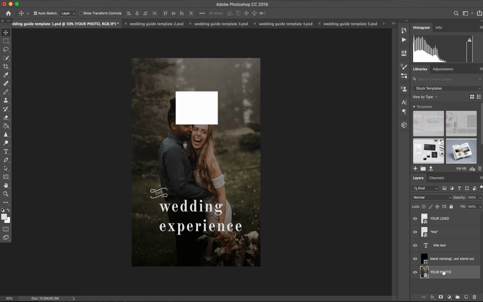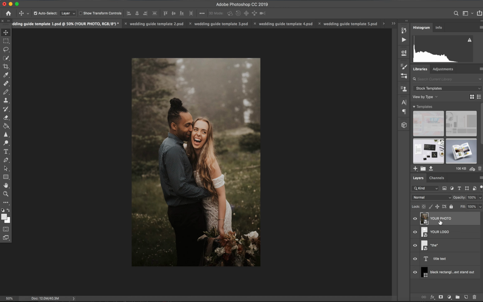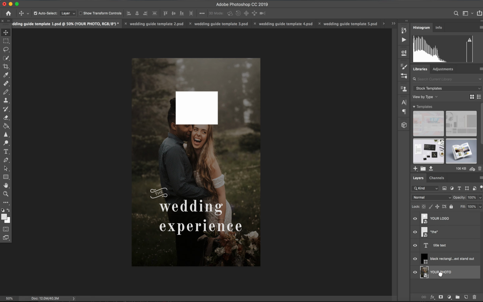And then if I were to do this, what happened there is that the photo that was all the way in the back has been brought up, so now it's in front of all of the text, which is not what you want. I have my layers ordered correctly, so that the photo is on the bottom, which means it's all the way in the back, and your logo on top means that it's in front of everything else. So if you're wondering where something went, just check that your layers are in the right order.